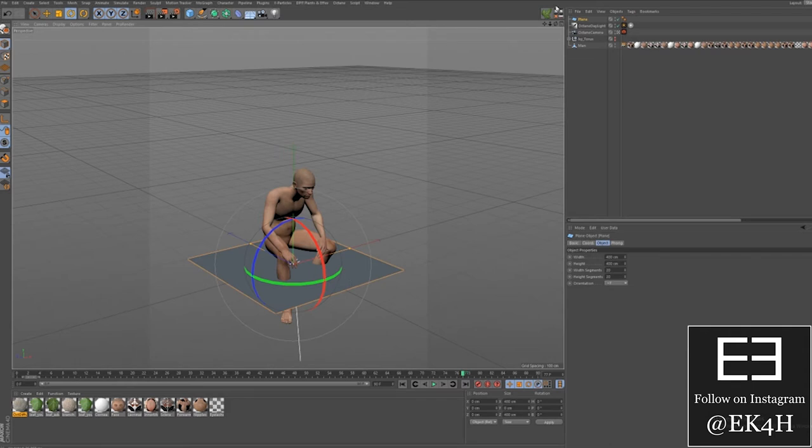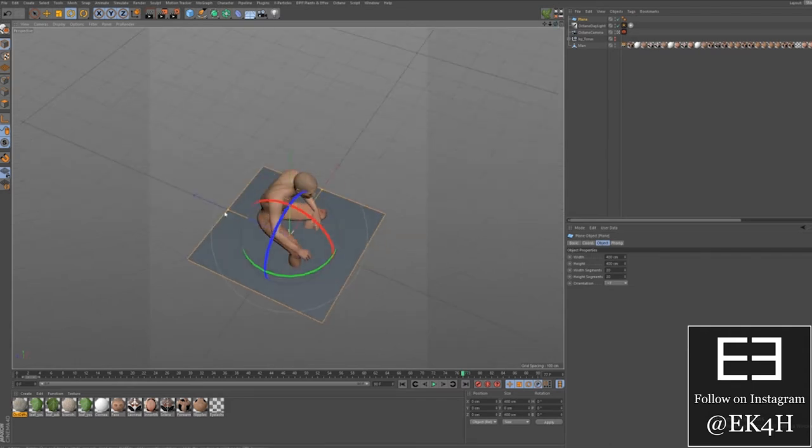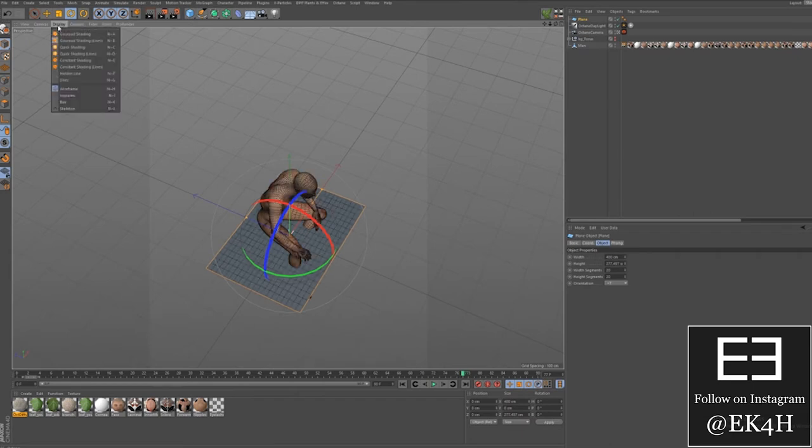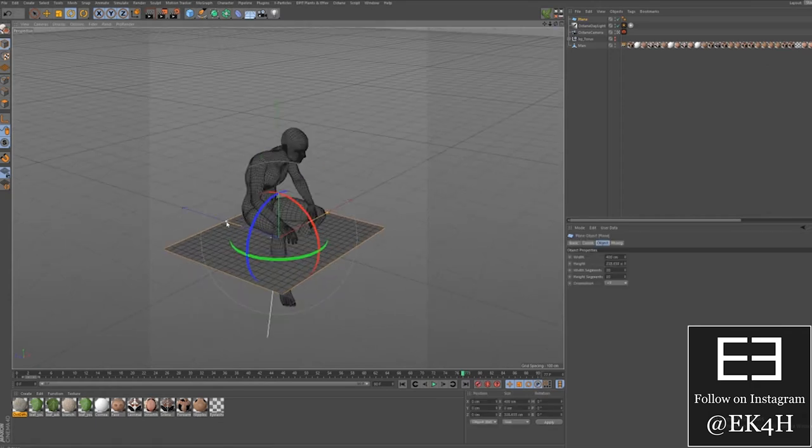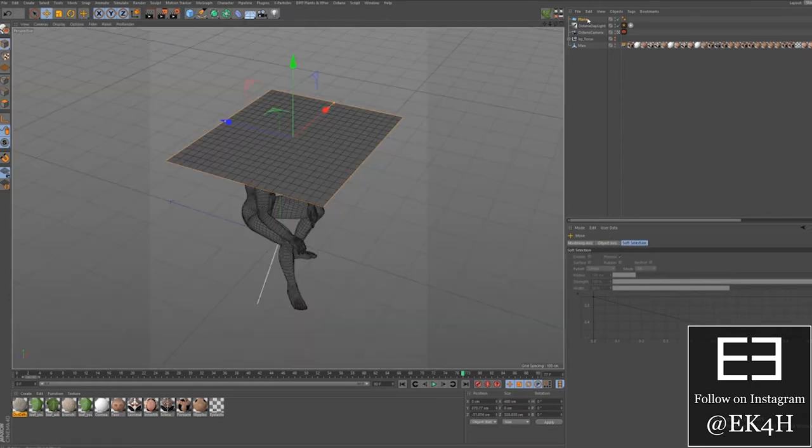If you have turned lines off, I would suggest turning them back on at this point. Create a plane object and place it above your character. We'll adjust the width of our plane to something similar to what you see here, make an even amount of sections, 36 by 36 will work just fine.